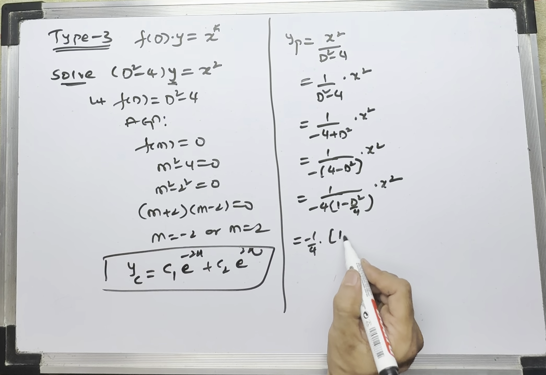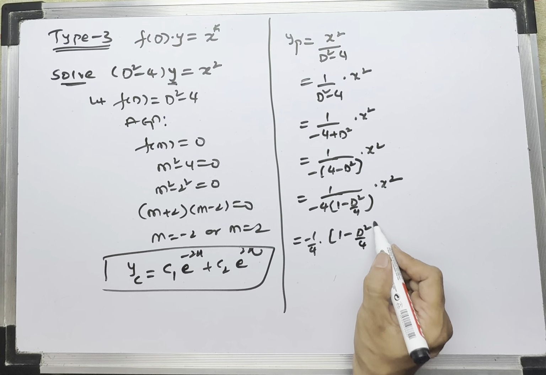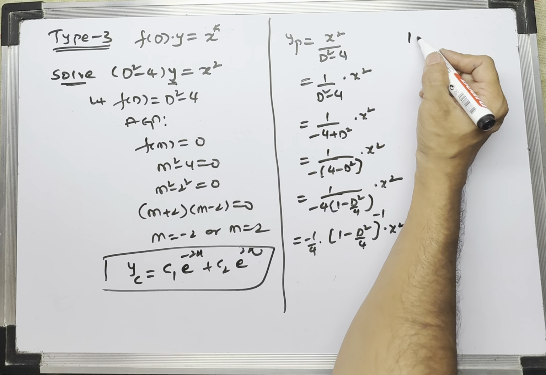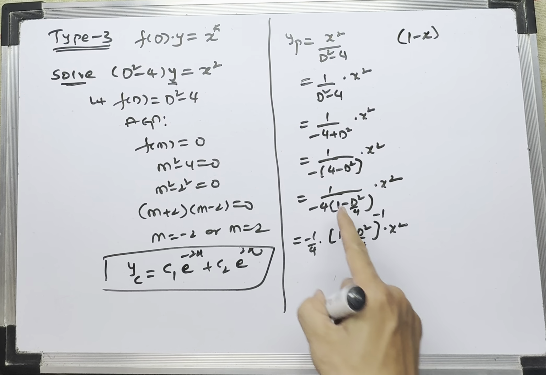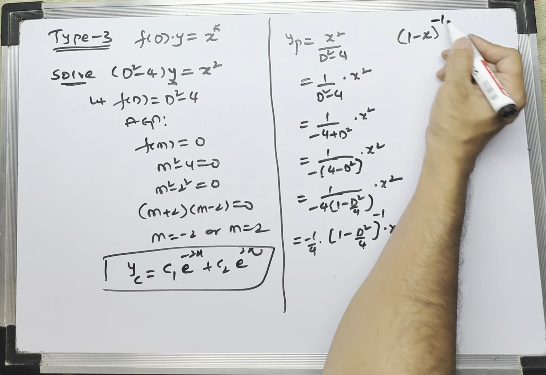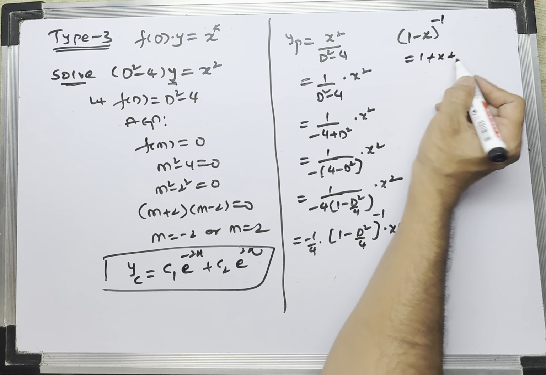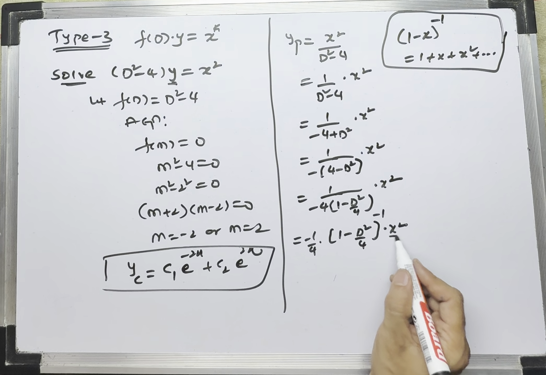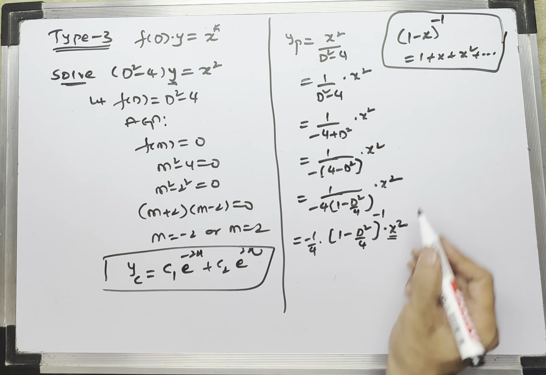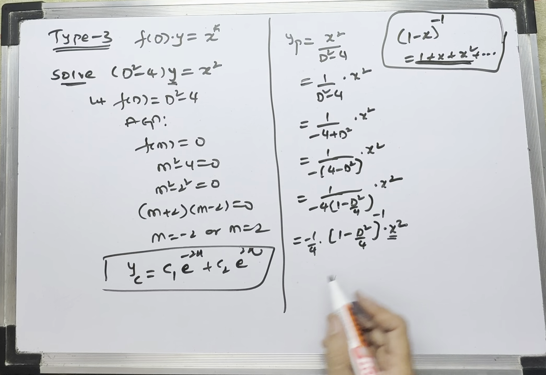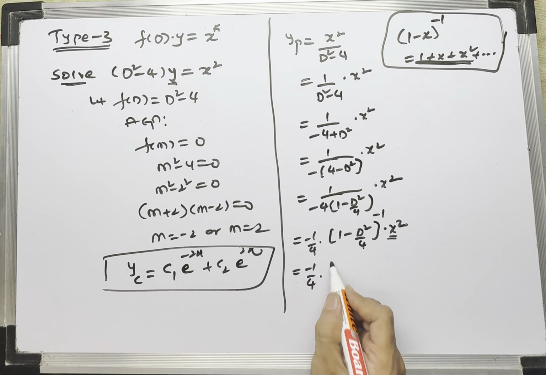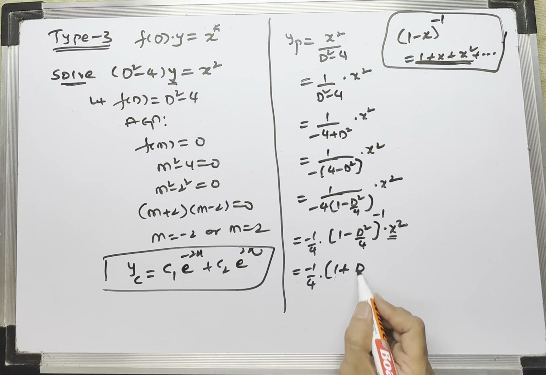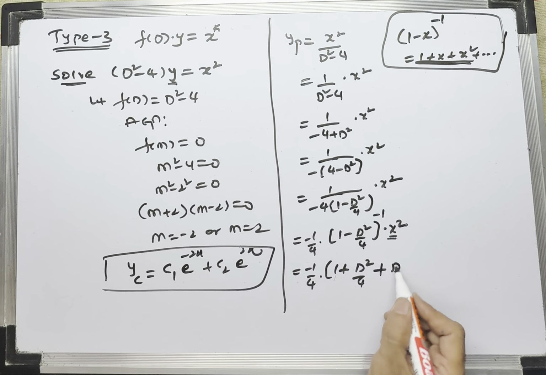This denominator is considered into the numerator. It becomes inverse, with x square. The reason for doing this is we have to bring it into the form 1 minus x. If it has an inverse, this is 1 plus x square plus so on. You have to check whether we have x square or x cube. If it has x square, you can expand till x square. So we will expand this: 1 minus, this is an inverse, so 1 plus x square into x square.